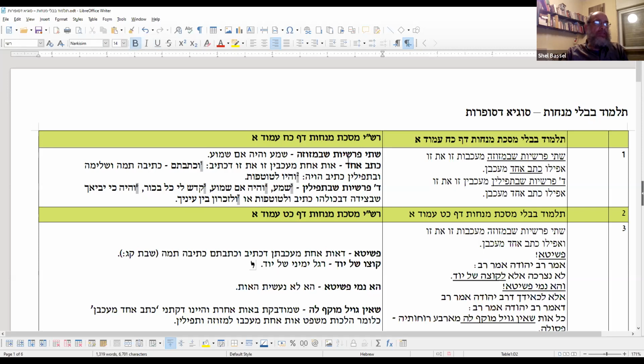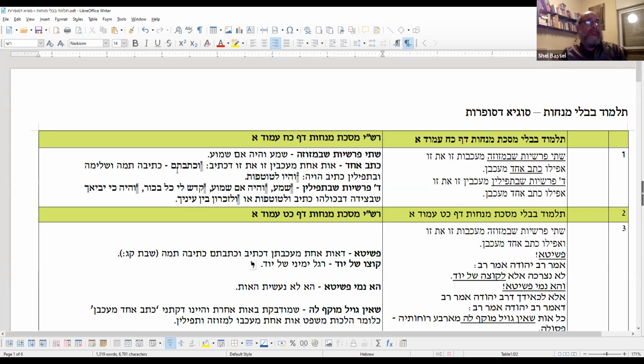Rashi explains, Shtei Parshiot Shebemezuzah, of course, the two parshiot are Shema and Vehaya Im Shamoa. So, as we said, if you write Shema and not Vehaya Im Shamoa, or vice versa, it's ma'akev, it holds back the mitzvah of mezuzah from being completed. Ktav echad. So Rashi explains ktav echad in the Mishnah. The hava amina, the assumption, is that it's referring to ot achat, one letter. Even one letter holds back all the other letters.